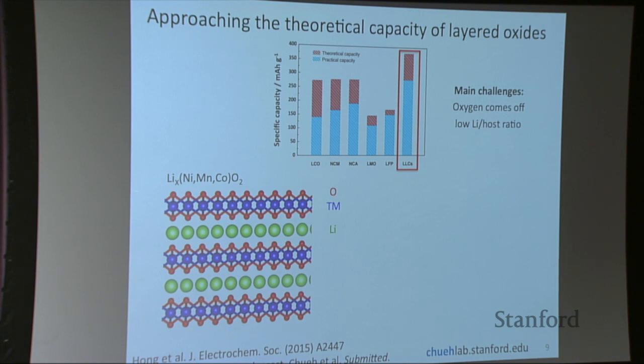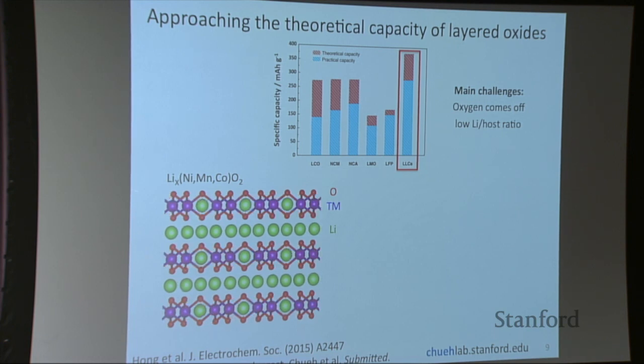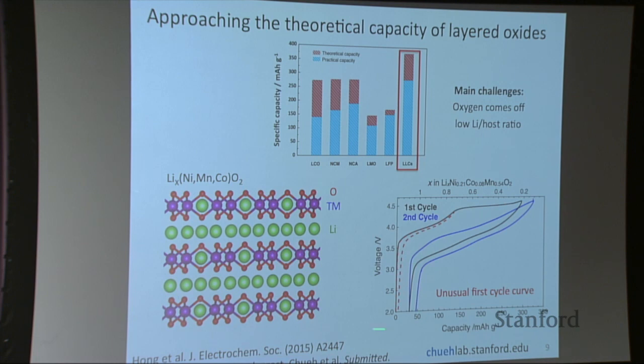Let me demonstrate this schematically. This is an atomistic picture of the crystal structure. You can see that there are oxygen layers, transition metal layers, and lithium layers. This is the standard stoichiometric material. But when you start replacing some of the transition metal with lithium, you can notice I replaced one third of the transition metal with lithium, so I've now increased the energy density considerably, by about 33%. And it turns out that by doing so, the material actually becomes more stable against oxygen loss. So you get this huge capacity gain, almost increasing that of lithium cobalt oxide by 70%, and you don't have the same problem as lithium cobalt oxide, which is losing oxygen, floating away, and causing irreversible damage to the battery.